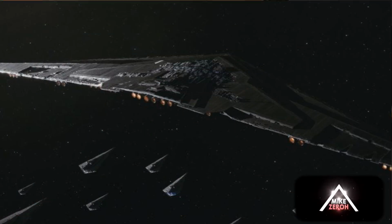against the First Order. Now, as you saw at the very end of The Last Jedi, the gigantic ship which belonged to Supreme Leader Snoke, it's called the Supremacy, was pretty much split in two. Not quite down the middle, but it was split in two nonetheless. And you saw all the debris falling down on the planet Crait from that ship. So, with that being said, that was indeed the headquarters of the First Order.